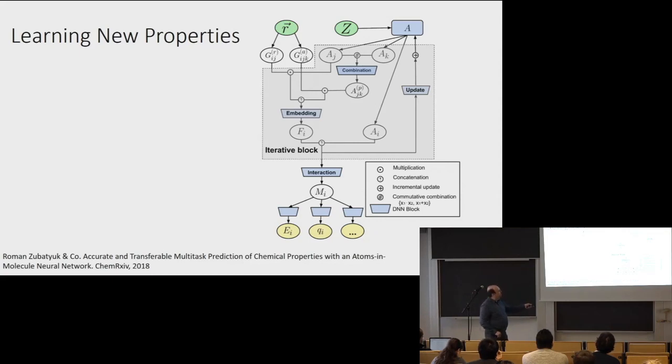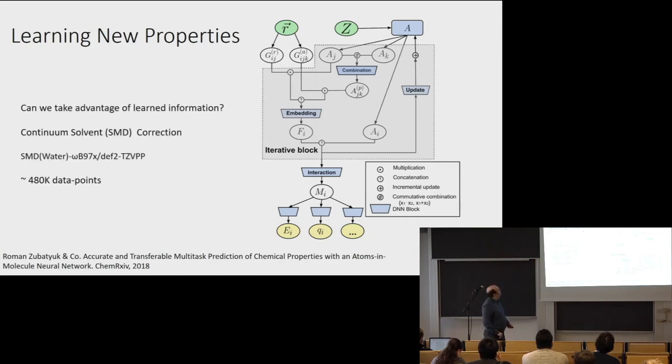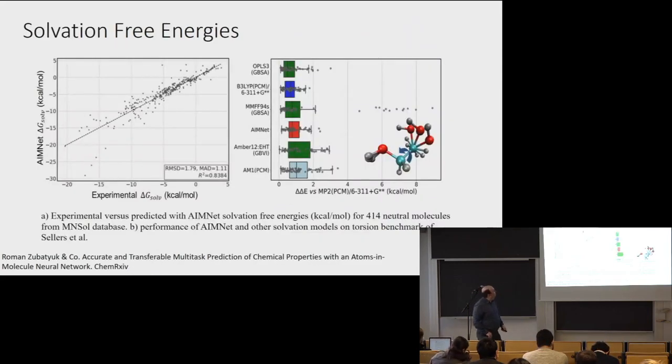What is also interesting is that this architecture allows you to easily add different properties. For example, it's been trained on ground state energies in gas phase and charges. So we are thinking, can we add more properties and train more efficiently? We are thinking of predicting the implicit solvent effect, because the charges and atomic volumes are the pieces that are important for implicit solvent. So you trivially just add this extra neural net to predict the solvation energy. Again, we use SMD with the same DFT functional, and given only 5% of the total data set, you can train SMD to the same energy error, about 1 kcal per mole.